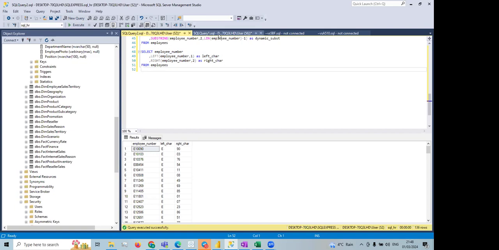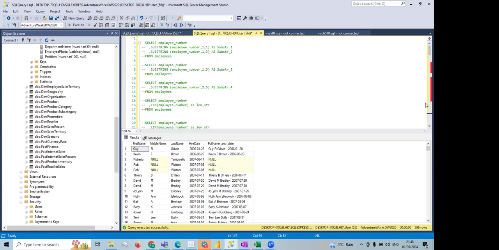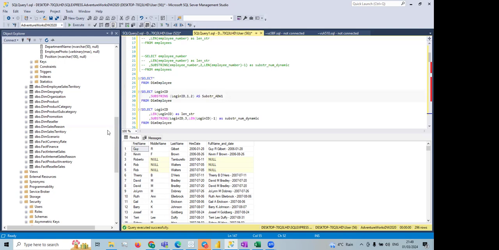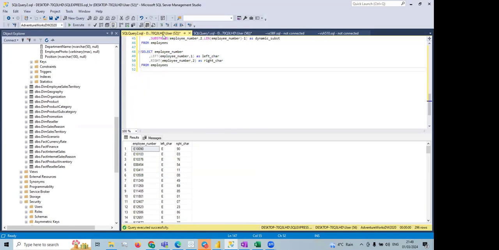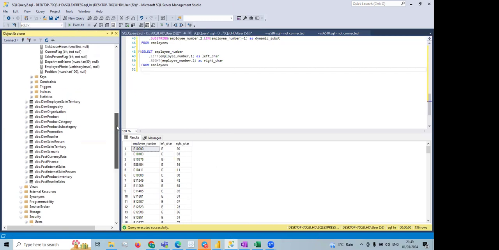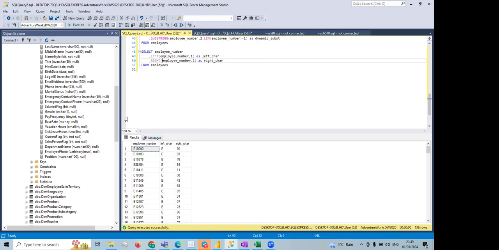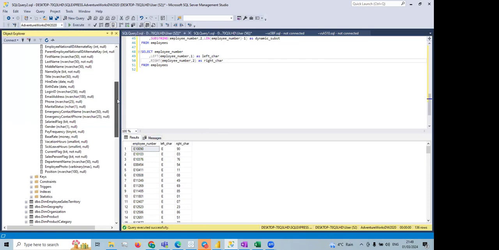Any questions so far? Let me see where I can bring in something from our database. Yep, I think I got something here. I got something from dim employee. So we can use that. Dim employee, where are you? So let's change our source.